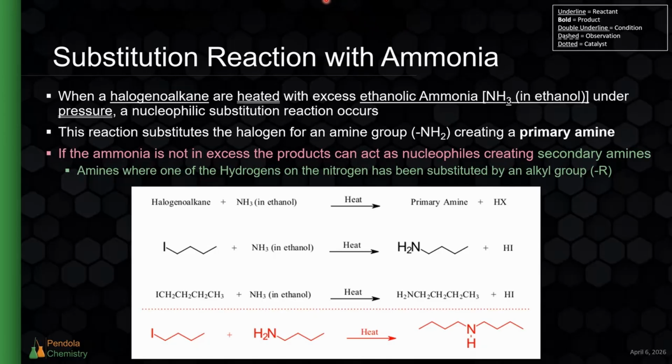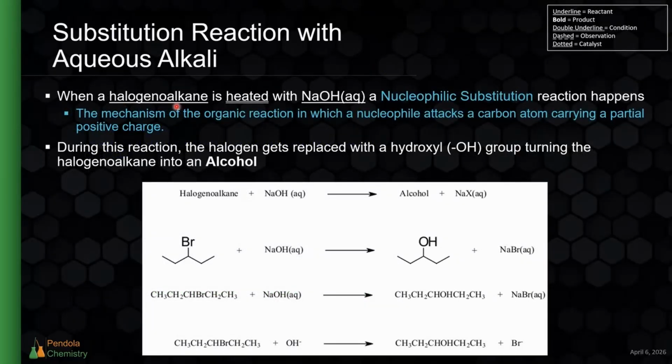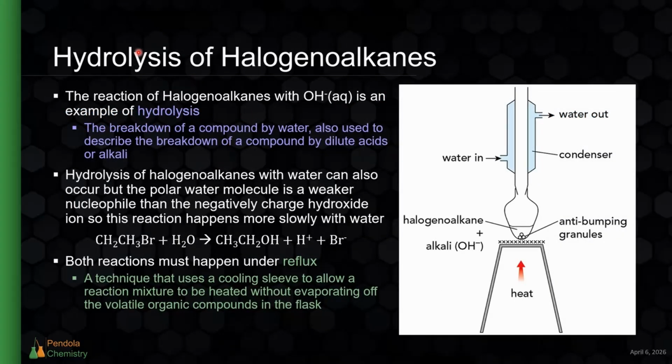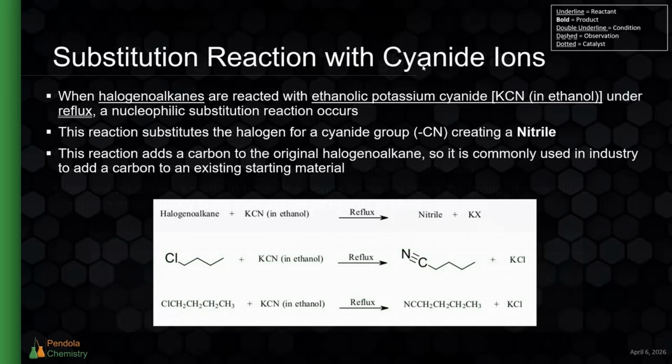So there are 3 reactions that we ended up with for nucleophilic substitution, or 4 depending on how you see it. Let's go all the way back. There's the reaction of the halogenoalkane with sodium hydroxide, an alkali, under heat to create the alcohol. There's the reaction of the halogenoalkane with water, which will create the exact same products, only with hydrogen ions instead of sodium ions. There is the reaction of cyanide ions, or ethanolic potassium cyanide, with halogenoalkanes to create a nitrile.